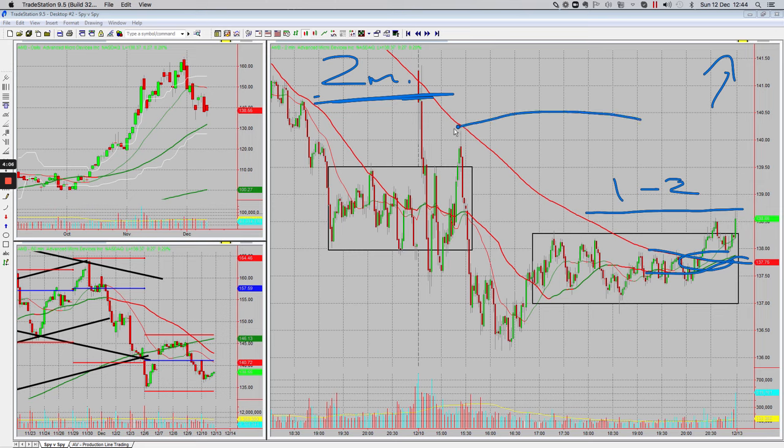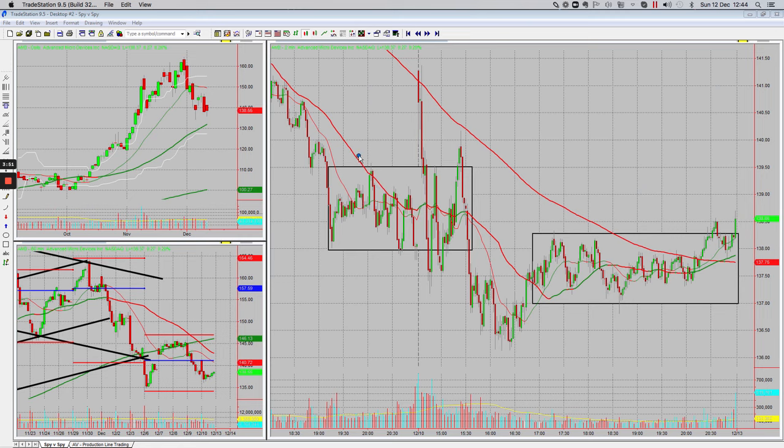So if you look at the previous day, this is Thursday, and this is Friday, we can see almost an hour of the same consolidation at the end of the day. So why was this different to this? Again, if you look at the 50 and the 200, there's a wide separation. It's still a continuation of that prior trend.